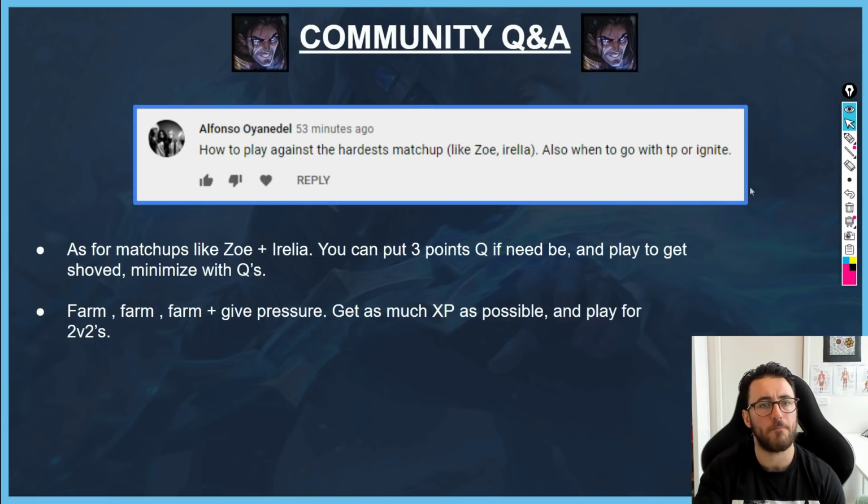Very chaotic, very sloppy. Next one is from Alfonso Oyanedel. How to play against the hardest matchups like Zoe, Aurelia, and when to go TP Ignite. So when you're versing matchups like Zoe and Aurelia, you can put 3 points in Q if need be, and just play to get shoved in and minimize with Qs. That is completely fine. These are both matchups where you need to use your E reactively. You need to use your E reactively to the Aurelia stun. You need to use your E reactively to the Zoe bubble.